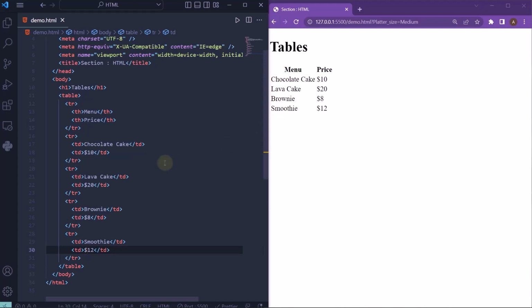Anyways, the table data or this TD element is known as a table cell, and each table cell can contain all sorts of HTML elements. That means that we can have text, images, lists, links, other tables as well. So the possibilities are almost infinite. You can even add the caption element inside the table element. Anyways, the table element is not used quite often nowadays with the improvement in HTML or web development in general. Other than these, you can add in the column span and the row span attributes to the table elements.